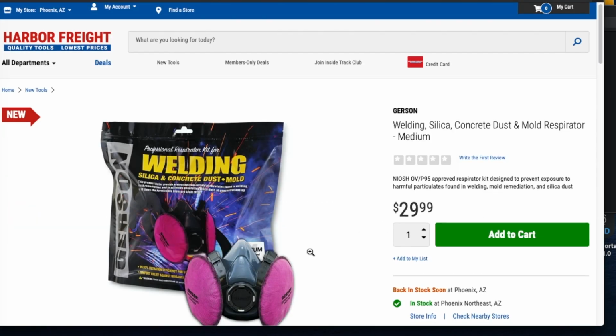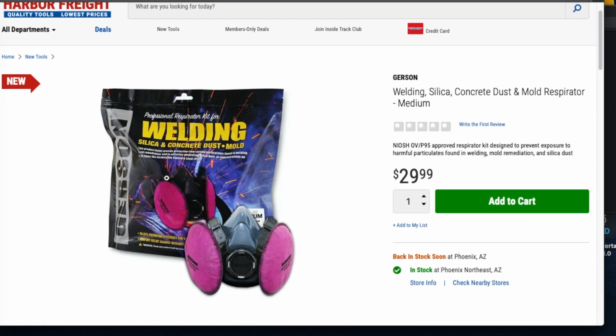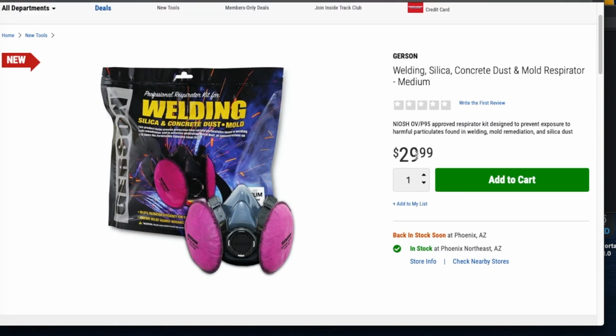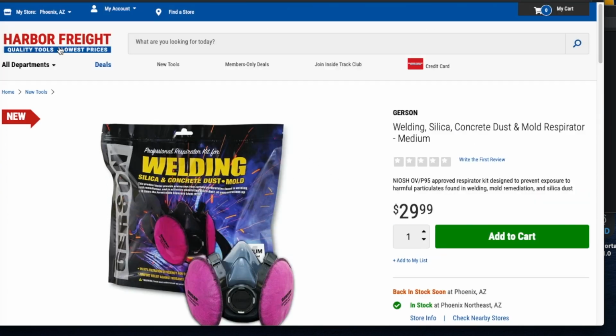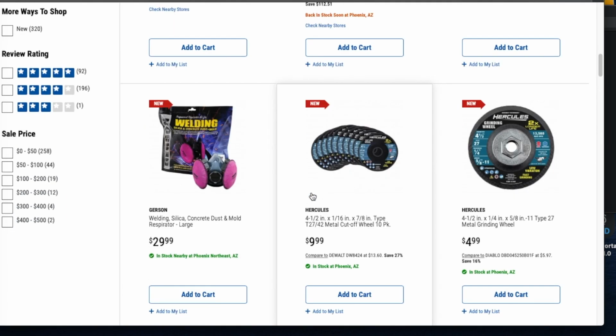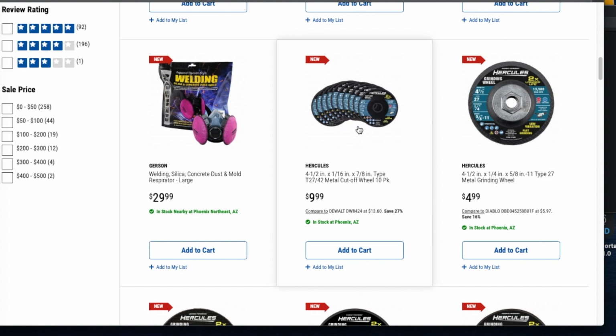We got a new mask here. It says welding, silica and concrete dust, mold. It's a new mask here for $29.99. This is a welding, silica, concrete dust, mold respirator, medium. It's medium size, I guess. They have the N95 approved respirator, designed to prevent exposure to harmful particles found in welding. Okay, so we got that, and then here's another one. This is the large one, $29.